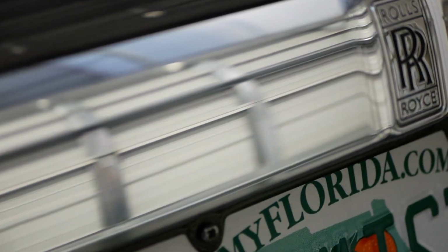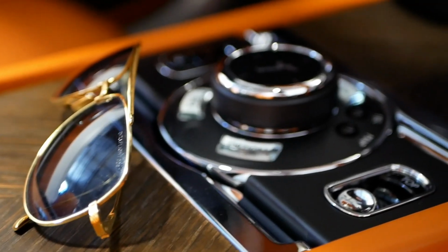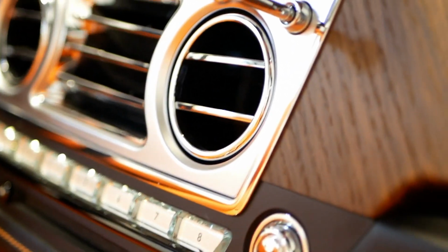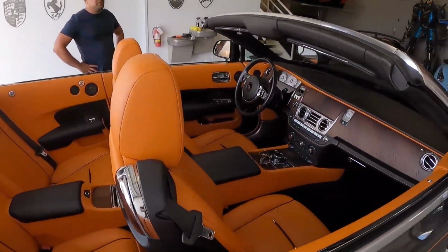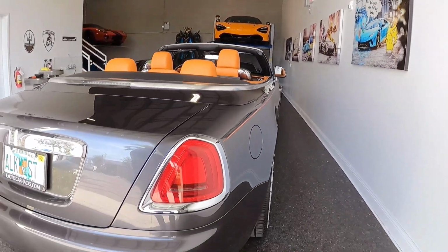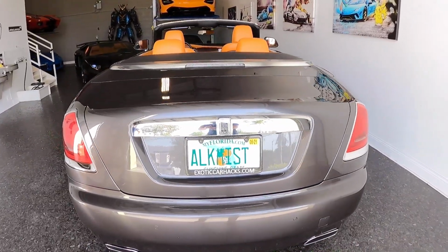So this is the Rolls-Royce Dawn. This is a launch edition from Europe. That's why the color is super rare to find in graphite pearl with the Hermes interior orange launch. This was originally spec'd out for a European customer and wasn't allowed to be in the US, and then it made it to the US. Because the launch car in the US was basically blue on orange, and this was gray on orange. The guy changed his mind last minute and decided to take delivery in the States, so they allowed it as kind of an exception.